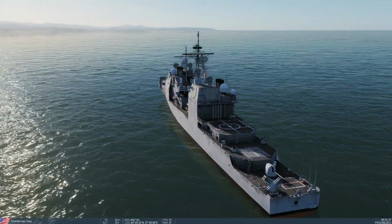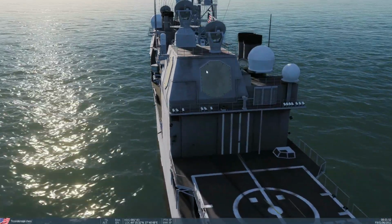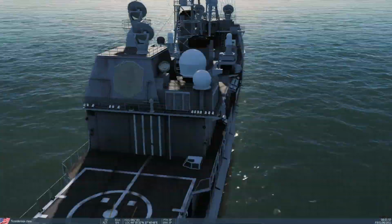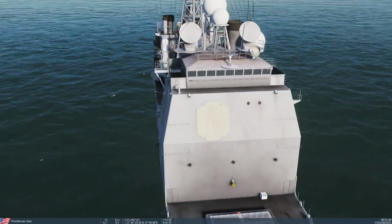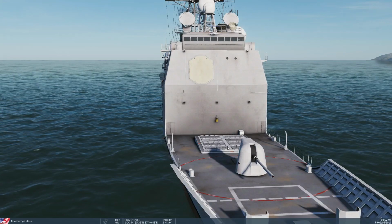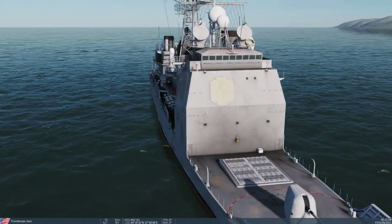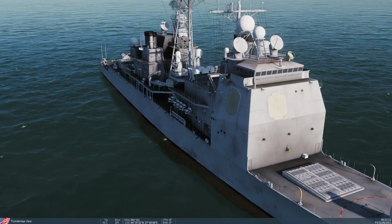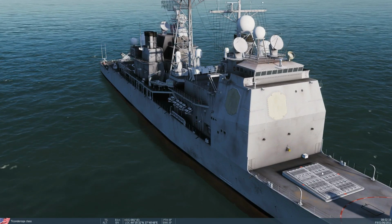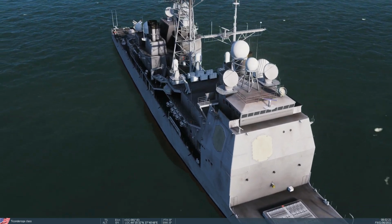Helipad there. So this is part of the Aegis defense systems, the main multi-function radar, as they called it. So you've got a sensor there, a sensor there, a sensor there, and a sensor on the front. So that's that. Got our 61 cell launchers here. So you can see why they had the multiple launchers and how much more effective it is than the twin launchers, because the twin launchers could only fire 2 at a time basically, and this can essentially fire 61 at a time as far as I'm aware. So it can take down basically any attack.